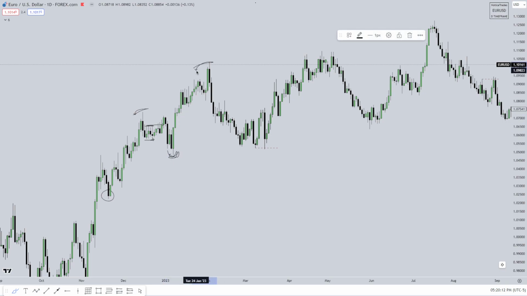Come up, make a swing high, come down. We make a swing low here. We have a move higher. So this is your important swing low now. Move higher, move down. Do we close below this important swing low? No. Do we go below it? Yes. Do we close back above in the range? Yes. What is that? A swing failure. Now you're looking for buys. This is your point swing low.